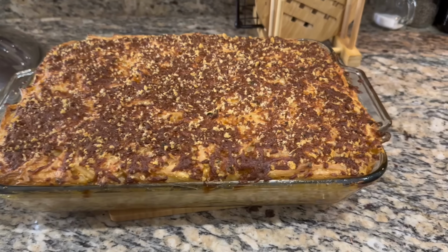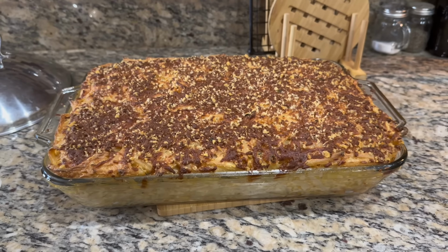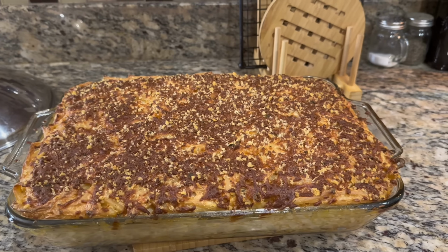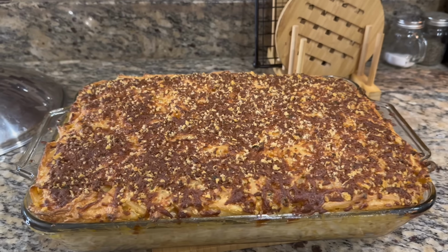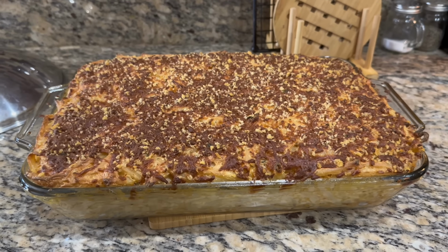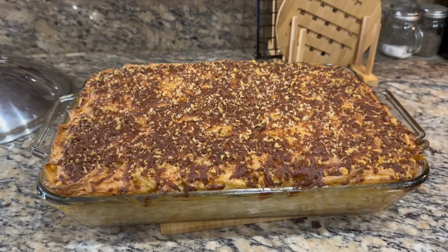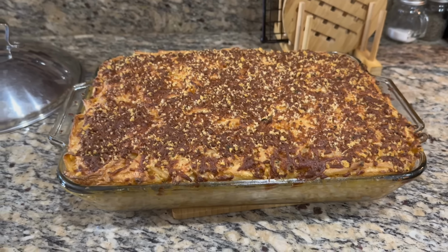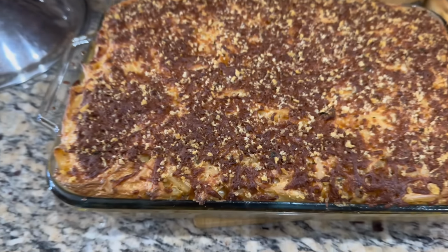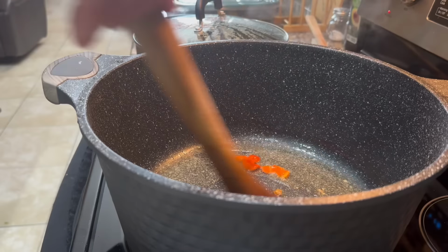Check it out, guys. Here's the macaroni pie. Now I know some of you guys might be like, that's looking kind of too dark, like maybe it's burnt, but I like a little color to it like that. And it gives it a nice crispy texture, so you get that nice crust. But mind you, the rest of it is gonna be oozing really, really nice. So check back at the final results, guys. Look at that. All right, voila, 3D vision. Stay tuned.